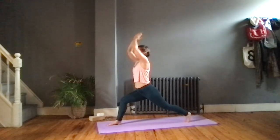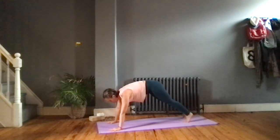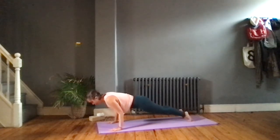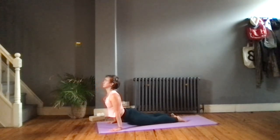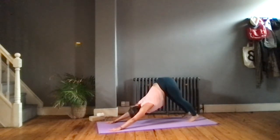Inhale and exhale, hands either side of the front foot, stepping that right foot back, coming into a plank. Inhaling here, coming down whichever way you like, half chaturanga, chaturanga, cobra, knee stretch in, then inhale, rolling through, cobra or upward facing dog, chest through the arms, aiming to shine your hips through your arms as well. Only the hands, only the feet touching the ground. Exhale, we're rolling through to our down dog.